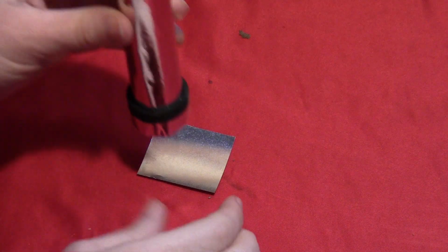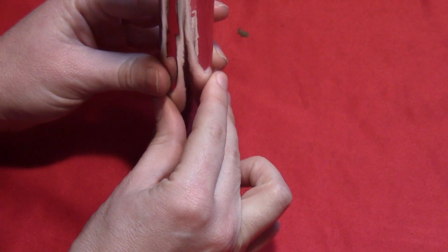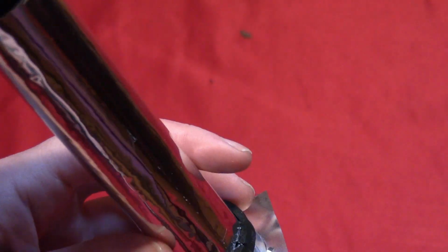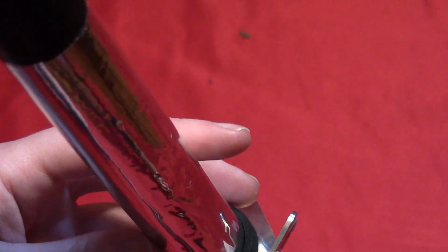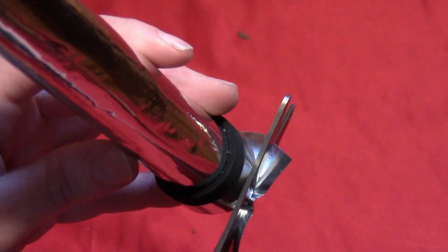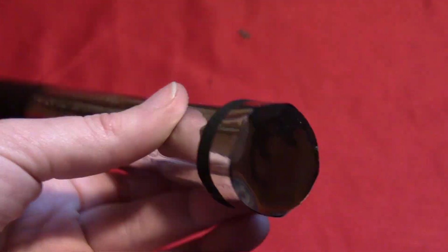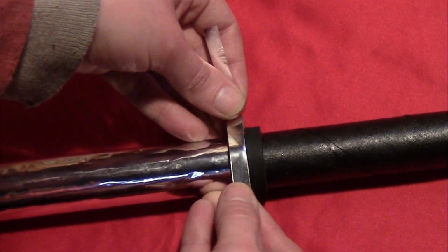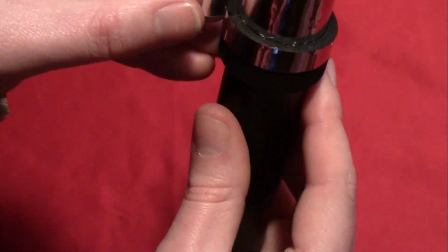Just like that. And then take a square of silver foil with the sticky side up and press that onto the end of the tube, and then cut off any excess, so that you get a nice silver tube end. And then take another strip of silver foil and put that around the foam circle toward the silver side of the tube.